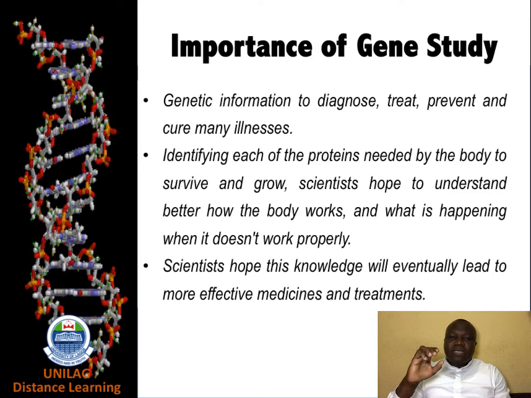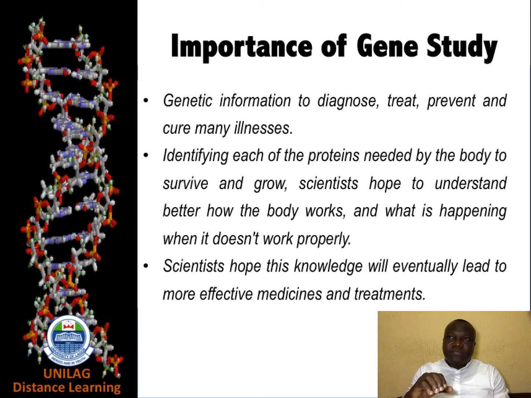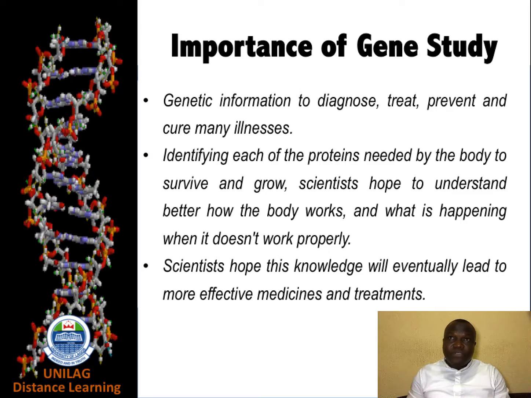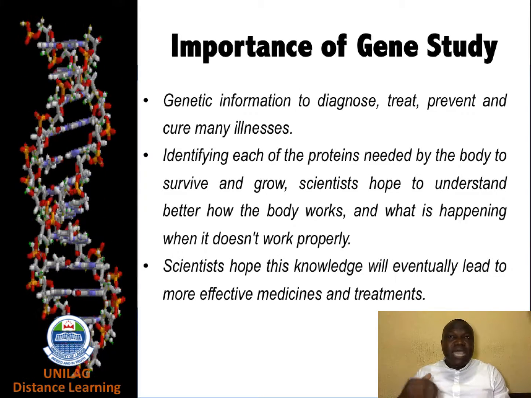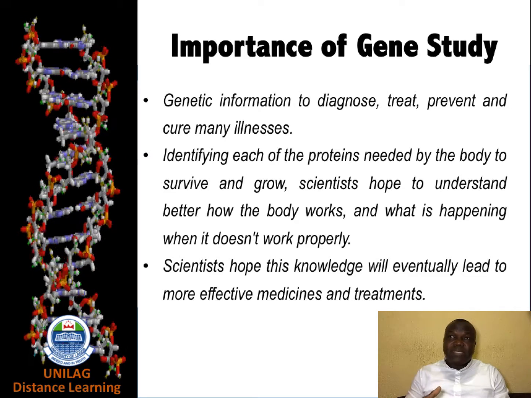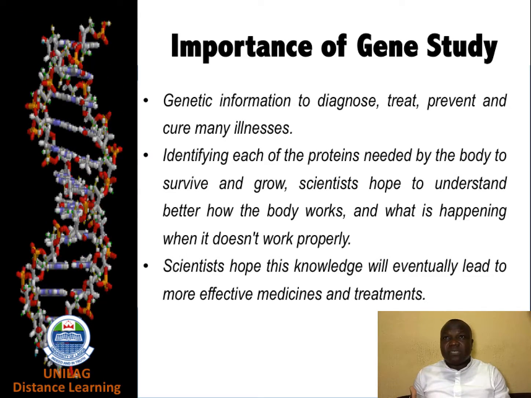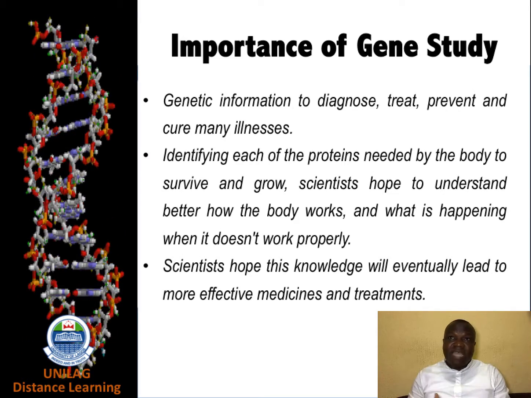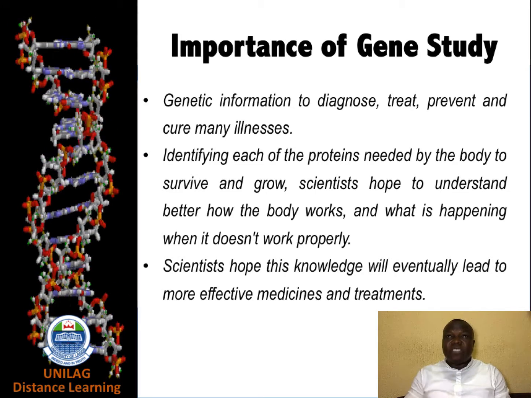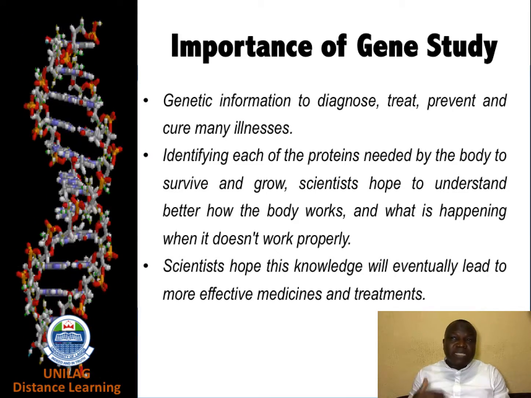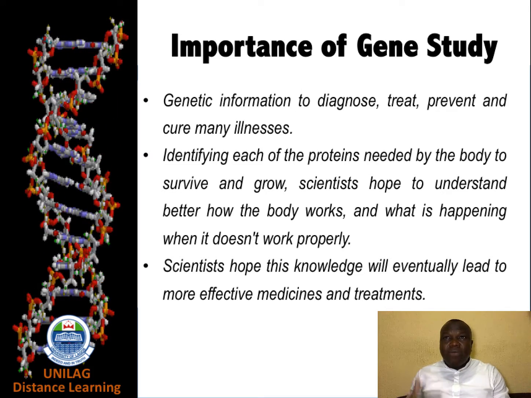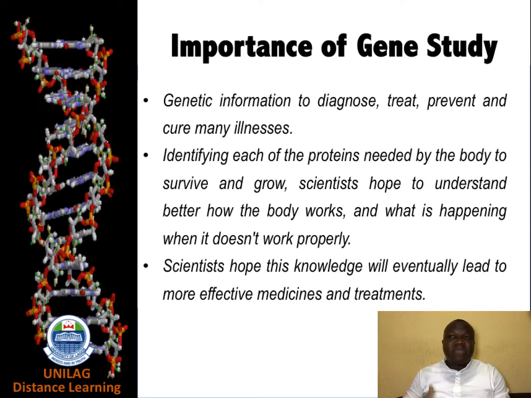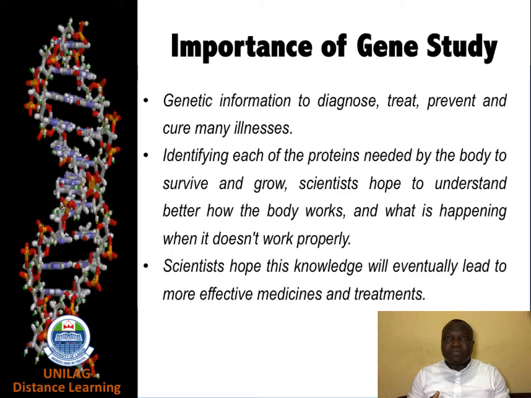Now, as you can see from this session, gene study can be seen to be important in our everyday life. In the future, doctors and scientists hope to use our genetic information to diagnose, treat, prevent, and cure many illnesses. Genes are instructions which tell your body how to make all the proteins it needs to survive and grow. By identifying each of these proteins, scientists hope to better understand how the body works and what is happening when it doesn't work properly. They hope this knowledge will eventually lead to more effective medicines and treatments.